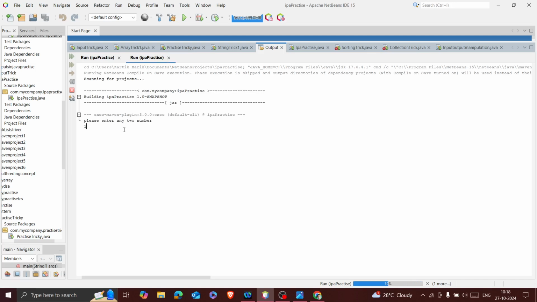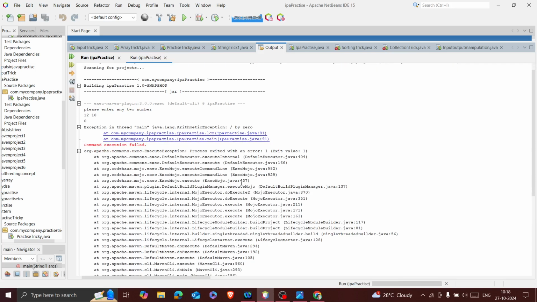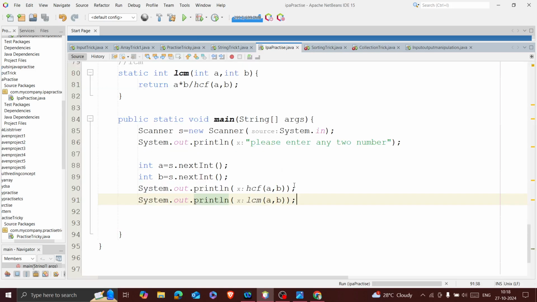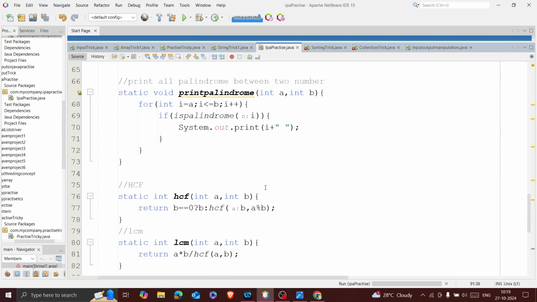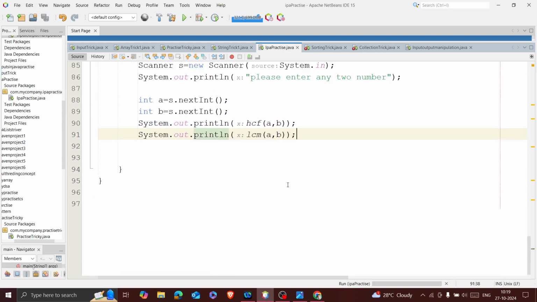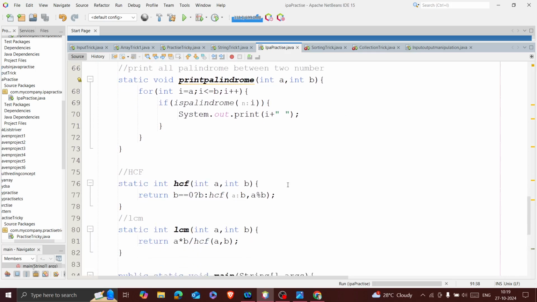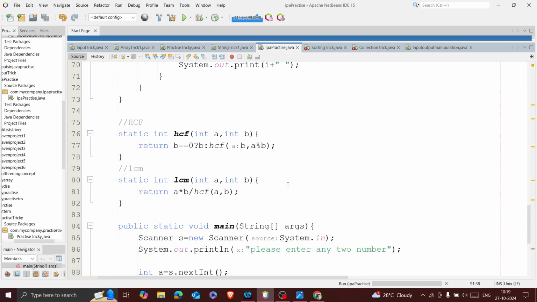So here I'm going to take 12 and 18. There is some problem, an exception in the main thread. What is the problem? We will come to the code. There should not be any problem.